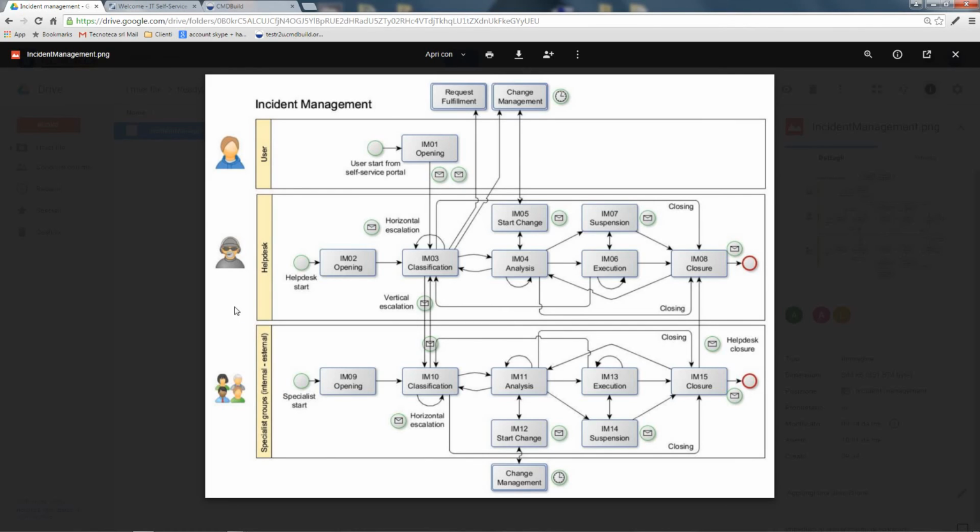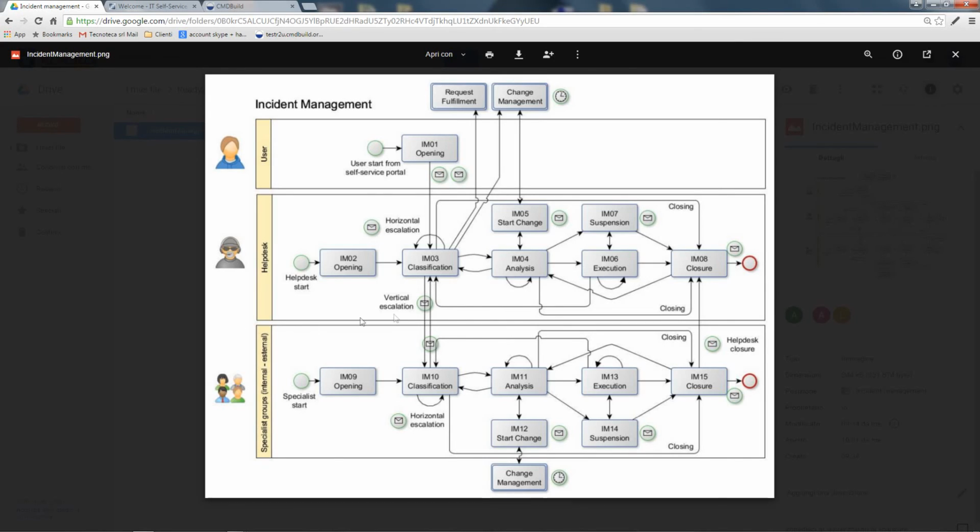In this case, he can either insert the registration himself, or the file can be opened by a specialist who is solving a problem, or while doing his job as soon as he detects an issue and therefore starts the IM process.